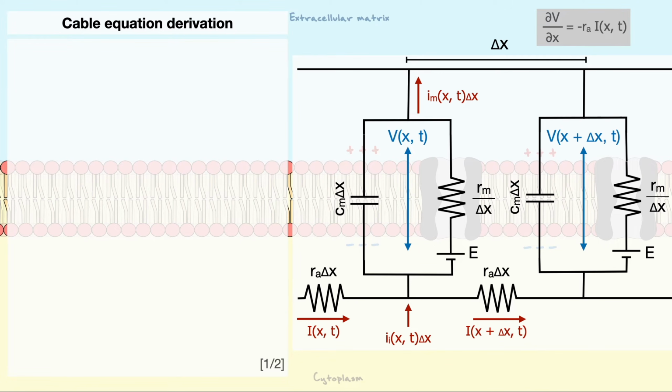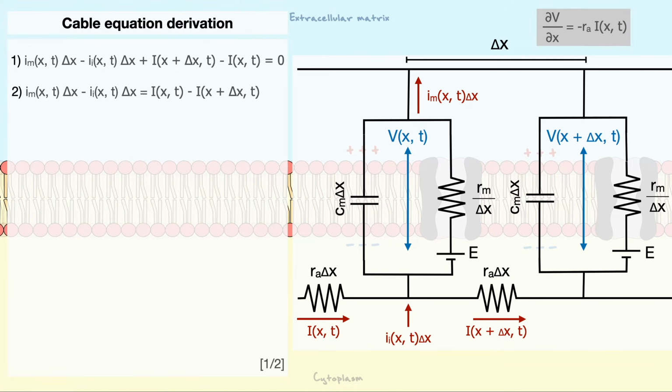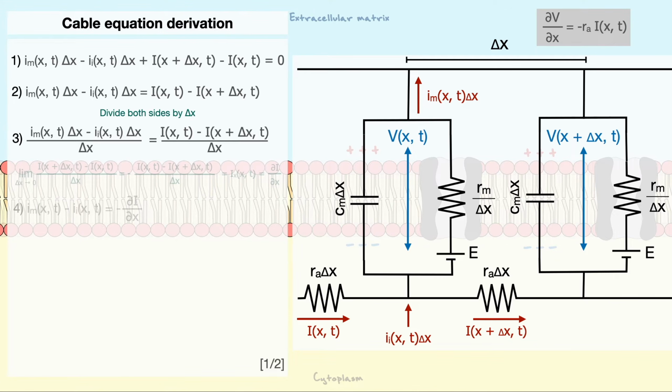Now, we can also analyze the currents of this system with Kirchhoff's law, which stipulates that the sum of the currents at one node equals 0. Because it is positive charges moving, remember that our convention says that positive charges moving out of the cell is positive current. And in the horizontal plane, we will assume that the right is positive. Next, we can rearrange the similar terms that are multiplied by delta x together. Here again, we can divide both sides by delta x, which gives us an expression very similar to the partial derivative of the current with respect to position if we take the limit of delta x to 0.